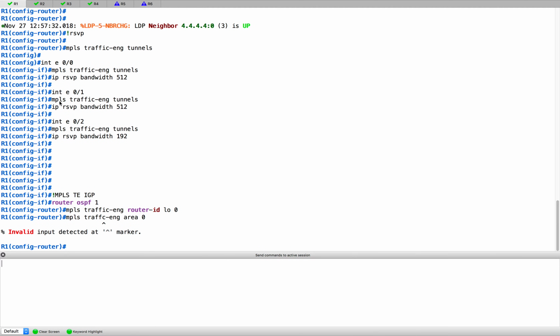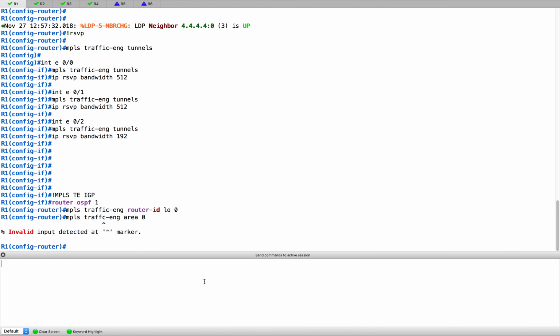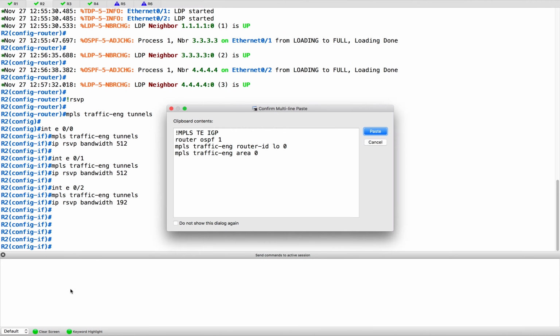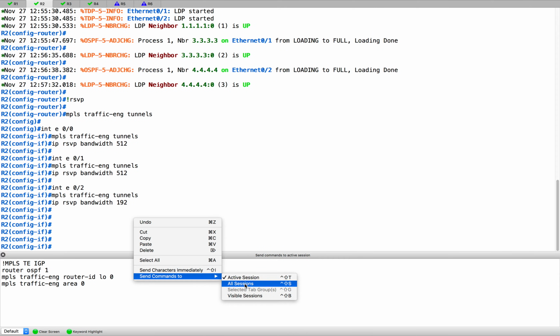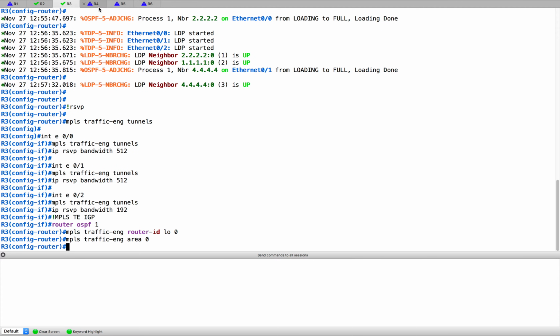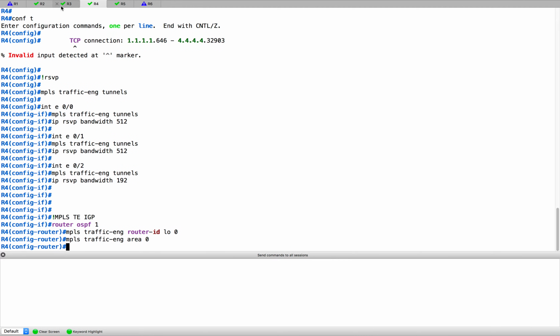Did it go? Oh, okay, there was a mistake. This is supposed to be traffic. Okay, let's try again. Right. Okay, it went on R1. Okay, it did not go here. That's weird. Send all sessions and let's do this. Okay, so it went to R2. It went inside R4, R5. Sorry, not R5. I don't want it here. Okay, so it went inside R1, R2, R3, R4, right? We were able to send that.